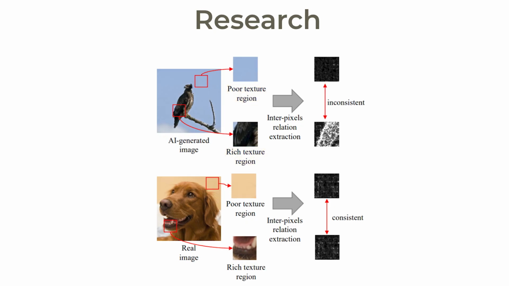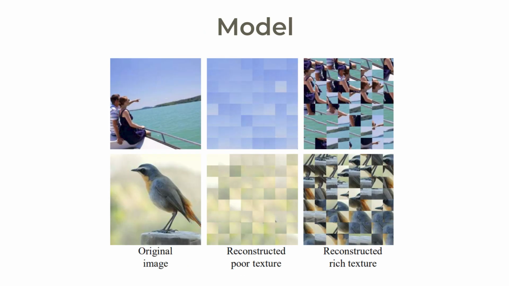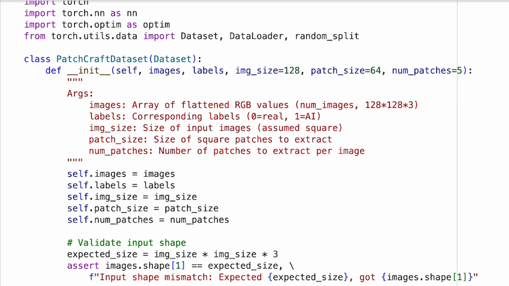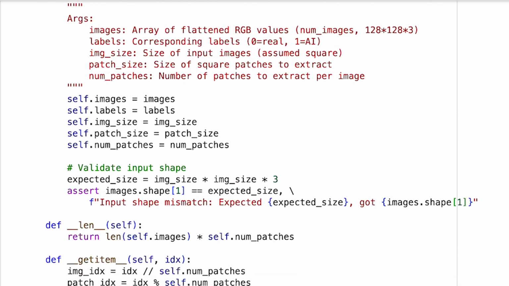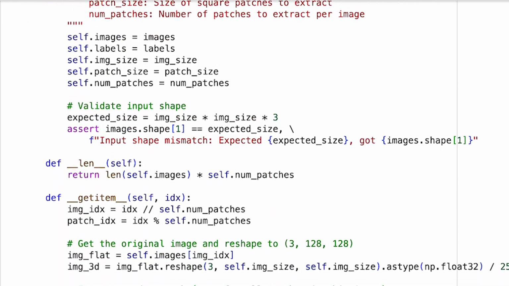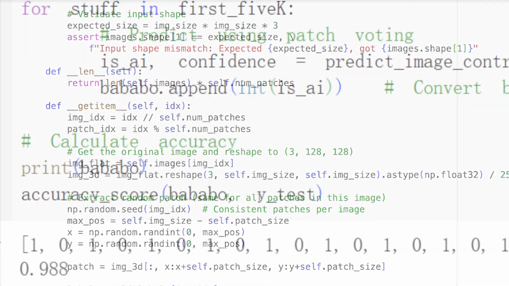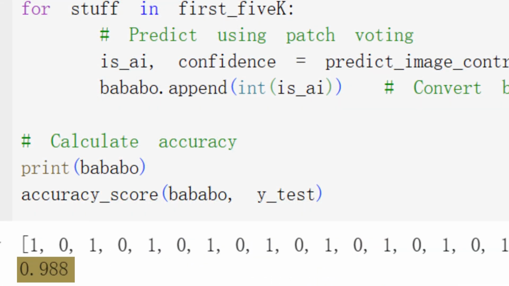This shows an inconsistency in the pixel relations, so the image would not be consistent. Using this new idea, we broke the picture into patches and grouped the poor texture ones and the rich texture ones together. Then, we put these patches into our old CNN model. This received a really good score of 98.8%.